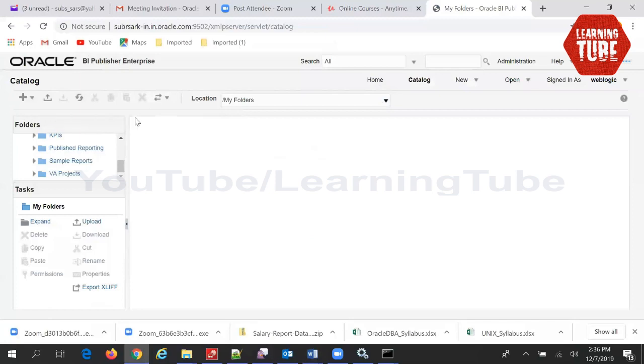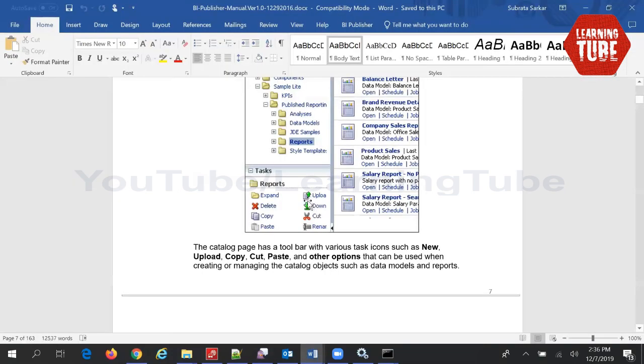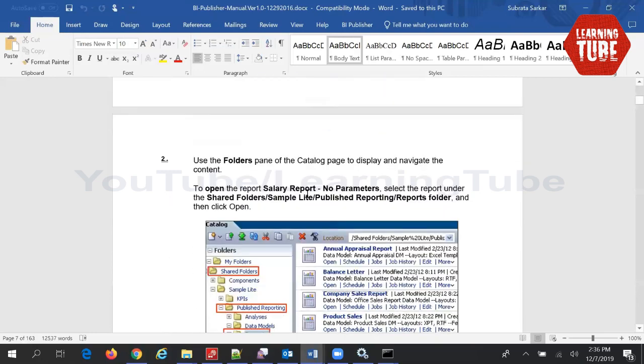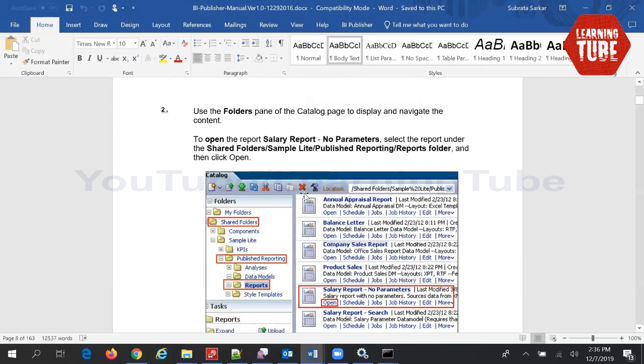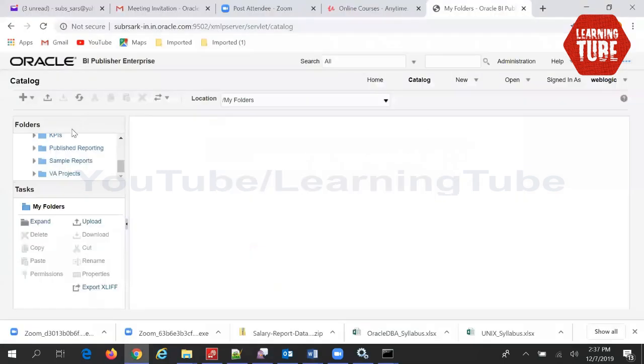So you can use this toolbar while working on the catalog. The folders pane is on the left of the catalog page to display and navigate the content. This is the folder pane.